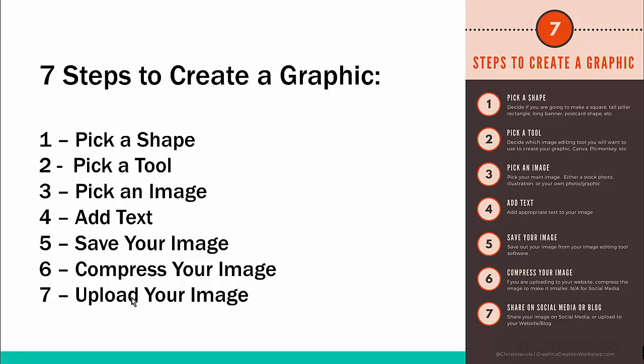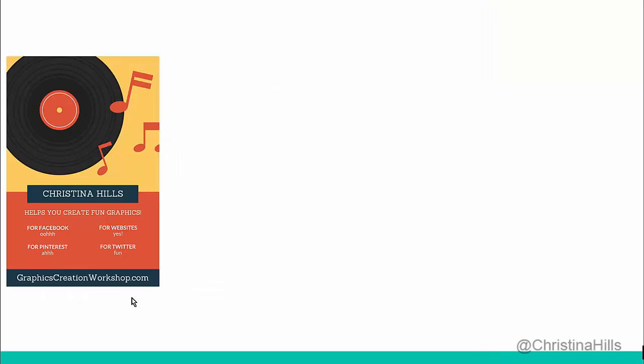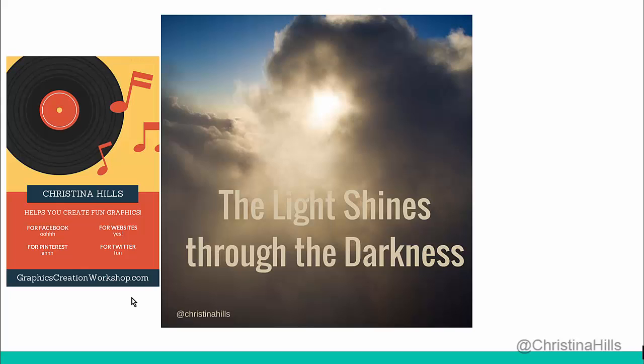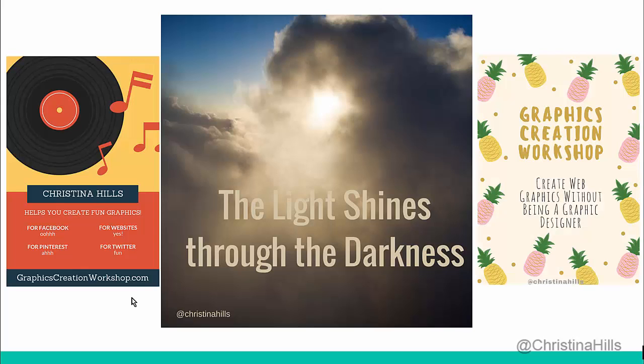So, in deciding on the shape, when you're going to pick the shape, it is sort of dependent upon where you're going or what you have in mind. So if it's going to go to Instagram, then you're going to want to pick a square shape. Facebook can take different sizes. Pinterest, tall shapes tend to be better. All right, so let me show you just some quick examples of some graphics that I made, and you can also make graphics like this too.